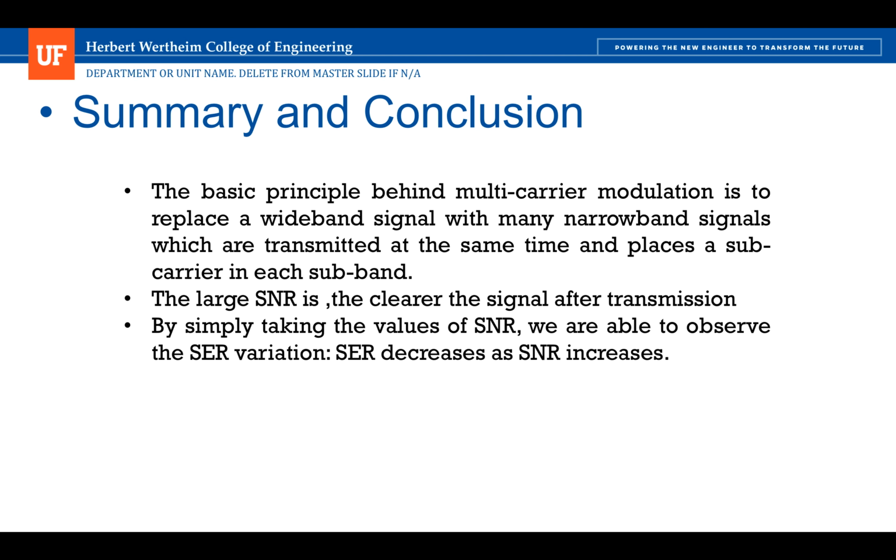Summary and conclusion. The basic principle behind multi-carrier modulation is to replace a wideband signal with many narrowband signals which are transmitted at the same time, and it places a subcarrier in each subband. The larger SNR is, the clearer the signal is after transmission. And the third one is that by simply changing the values of SNR, we are able to observe the SER variation. SER decreases as SNR increases.